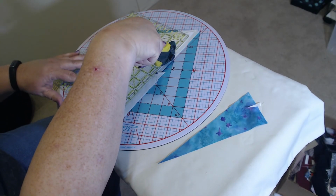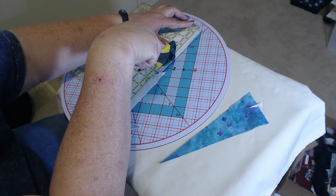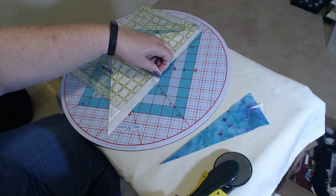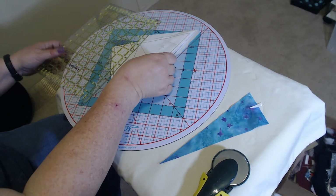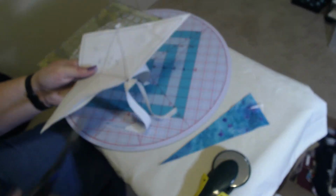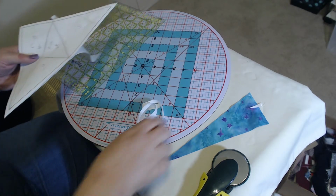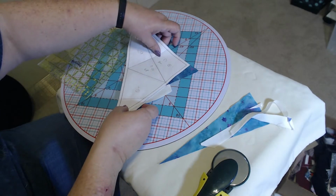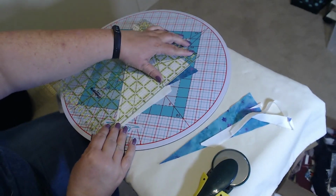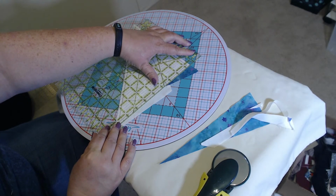Trim. I like to just leave the blade down, but you can move it if you prefer to reline up and then start again, but trim that all off. Sometimes at the intersection like this, you're going to find you got a bunch of stuff. You can either keep rotary cutting it, or you can do that with scissors. I prefer the scissors just because with the rotary, you keep going over and over again. And of course, if you hit the paper, you're going to dull the cutter a little bit more. Plus, you're digging into your mat more, so I prefer to just snip it.